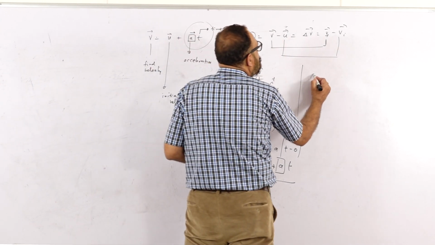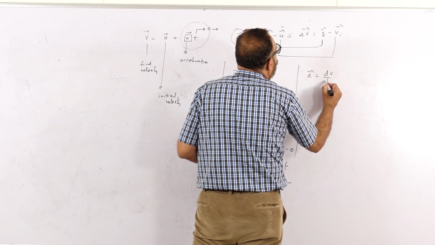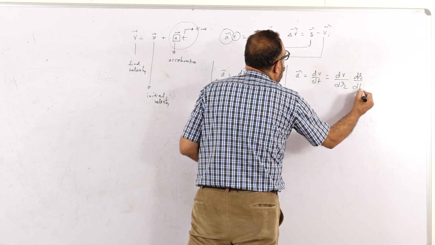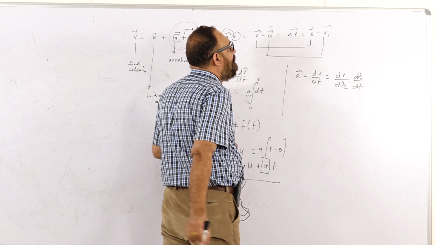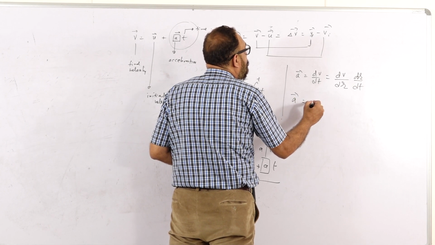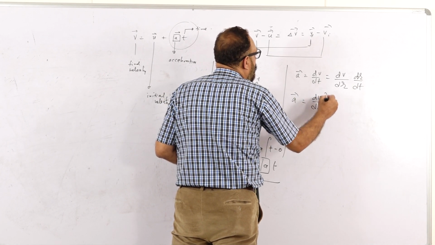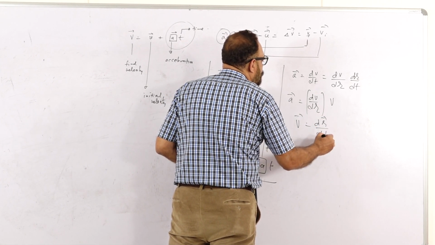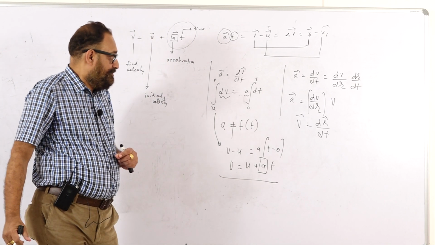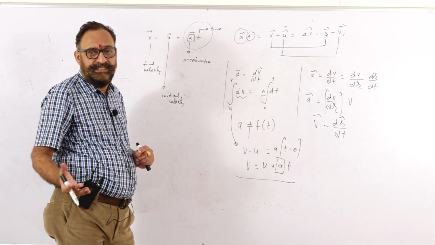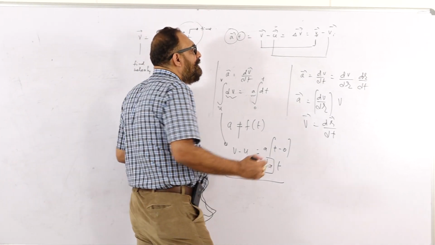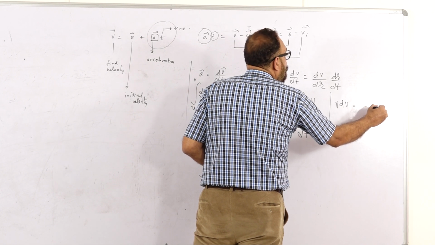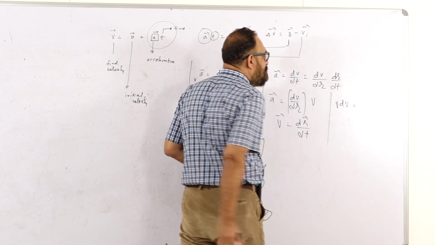We can also write this acceleration, which was dv by dt, as dv by dr into dr upon dt, and still it is dv by dt. So now I can say that this is dv upon dr into v. Friends, remember that we had velocity as the rate at which the position vector changes with time. So we can write this v dv is a into dr. Remember, this a is still a constant here.